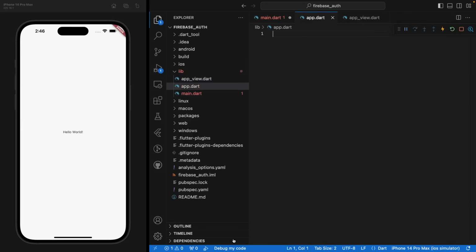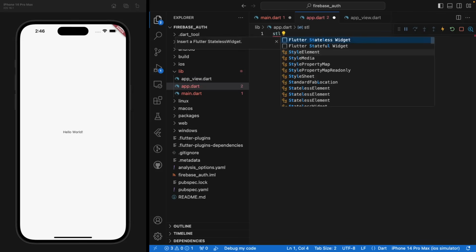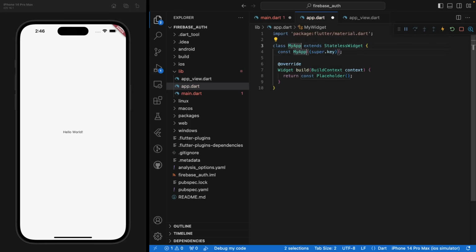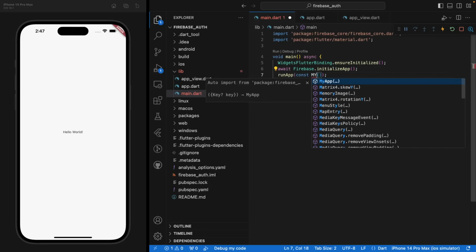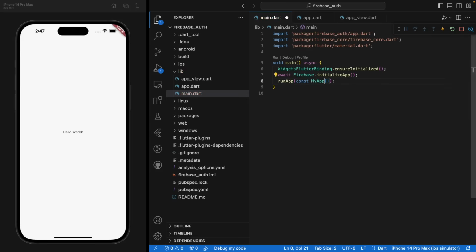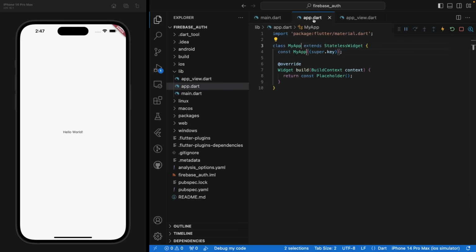So here under the app.dart, I want to create a stateless widget that I'm going to call MyApp. Okay, I'm going to save that, and under the main.dart, I can actually call MyApp. Perfect.